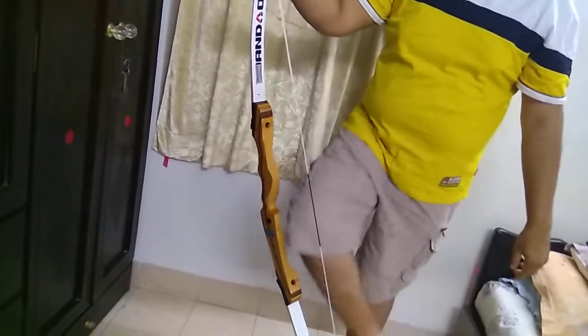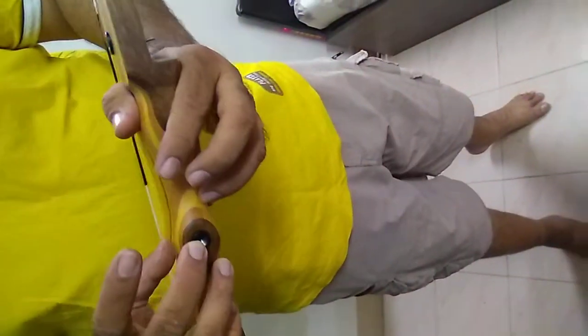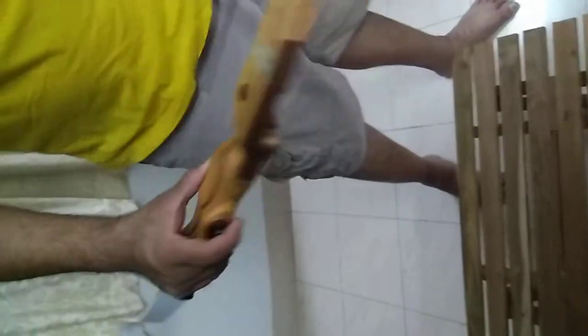Step out — you see there is a little bit of a notch, just turn it around. This is how your bow assembles. This bow has provisions for the professional stabilizer and the plunger button. It already comes with an arrow rest, but if you want a professional arrow rest you can purchase one separately and mount it. It also has provisions for the sight. The sight assembly instructions have already been shown in the JAN straight bow video — please follow that, it's the same thing. Thank you.